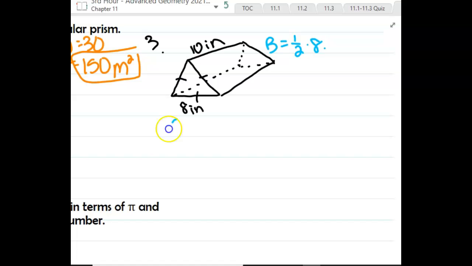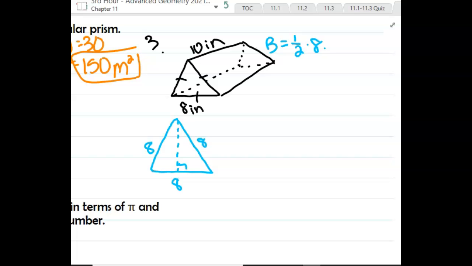Now height, remember, so if I were to take this triangle and look just at this triangle, this is 8, this is 8, this is 8. It's an equilateral triangle, okay? The height of this triangle would be here, right? You'd have to have that right angle. I don't have the height of the triangle. I get to find it. Okay? So we know it's an equilateral triangle, so we know all the sides are congruent.